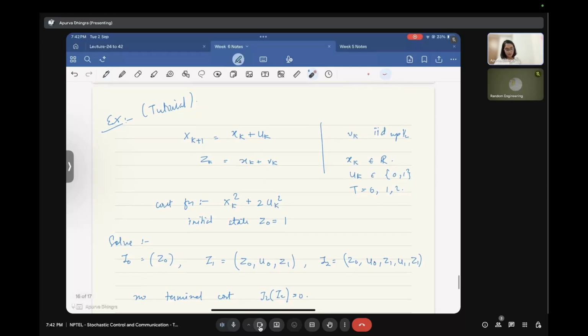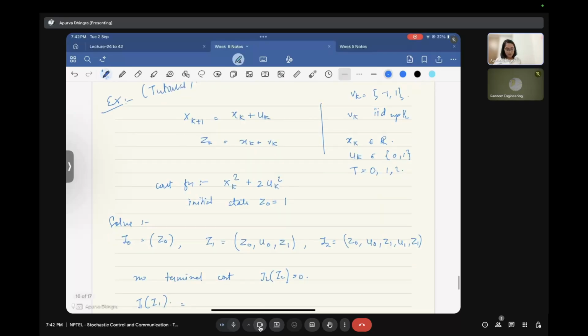So here my dynamics is this way. In the way I've defined the dynamics, I've not added a term. I could in principle add a term here. Then the observation is made. The observation is the part where randomness gets added in the problem. And this VK is something that I've chosen to be IID, and the probability of getting each of those values is half. The values are minus 1 and 1. And let's just focus on a few time steps. So let's start from 0 and stop at 2.